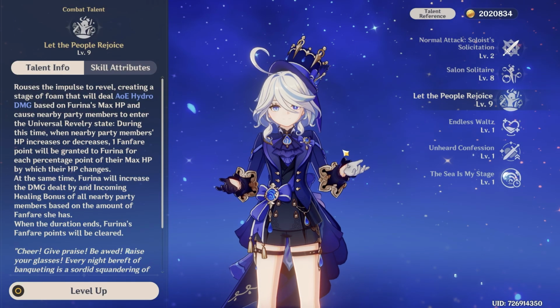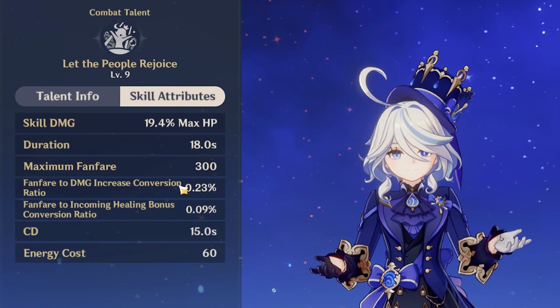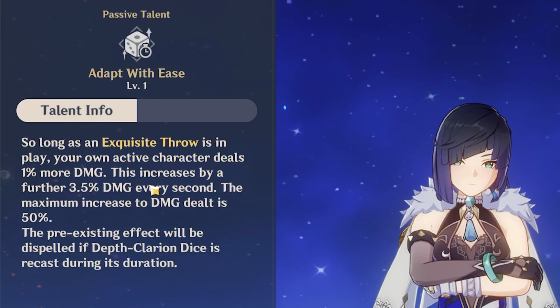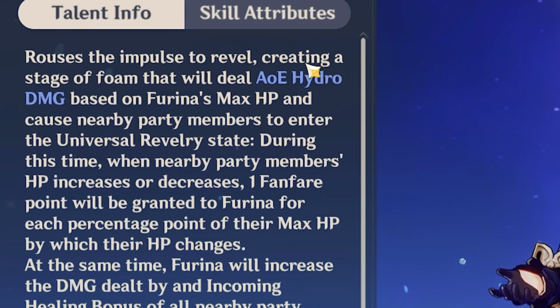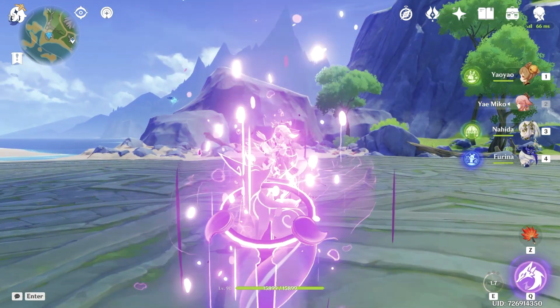And now I'm moving to the buffing part of her kit, and it's her burst. On talent level 8 you can buff your damage by up to 63%, and right now it's the biggest damage percentage buff in the game. Another thing I want to mention is that it buffs your whole team, and even if a character doesn't stay on the field, they will receive the buff.